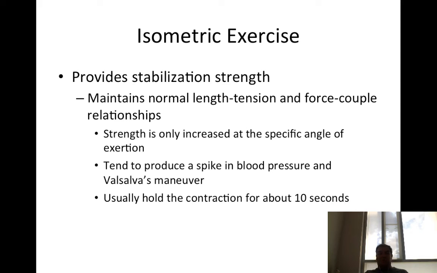So that blood pressure spike can cause some issues. They may pass out. They might have some other aneurysms or brain issues, brain bleeds, herniations. And Valsalva's maneuver. You'll hear about Valsalva's maneuver in eval classes, but essentially all it is, you're holding your breath and exerting force to increase your intrathecal pressure, which is the pressure within your spinal cord.